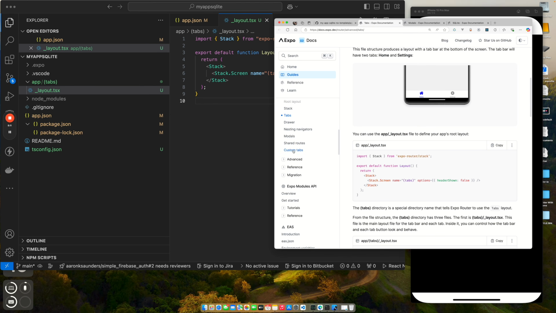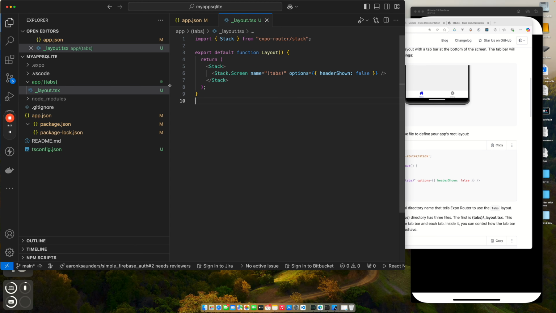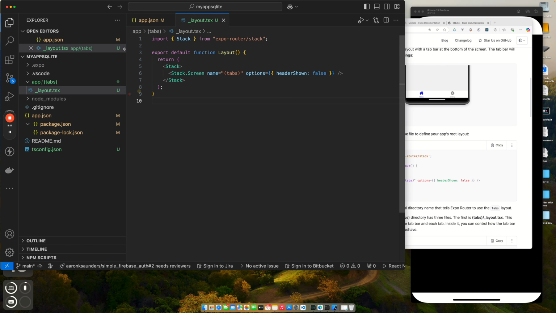That's our app layout. Let's explain a little bit what's going on for those who aren't sure. This will be the default layout that the application will use. Inside of it, we created a stack, and inside of this stack, we're going to have this tabs. And what this will actually be is another layout that contains the two tabs. We're setting headerShown to false so that we can use the header for each one of the specific tabs on the top of the page.